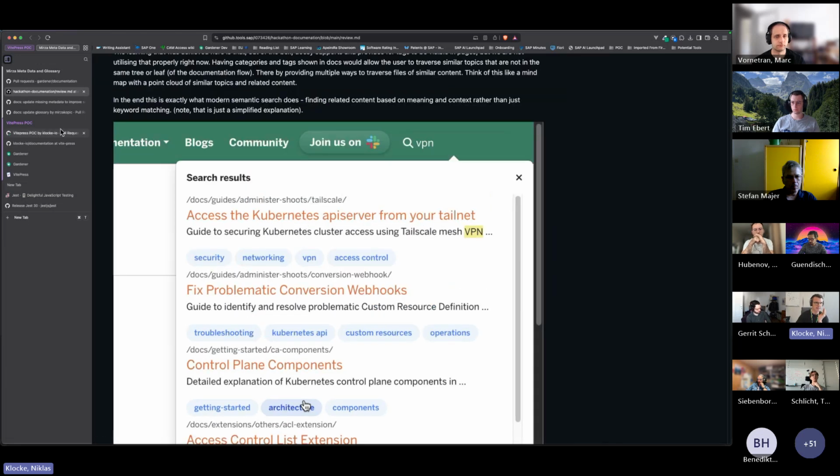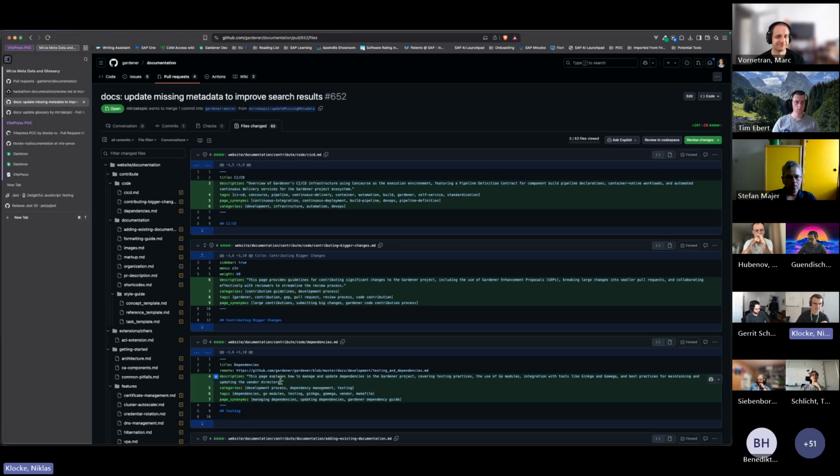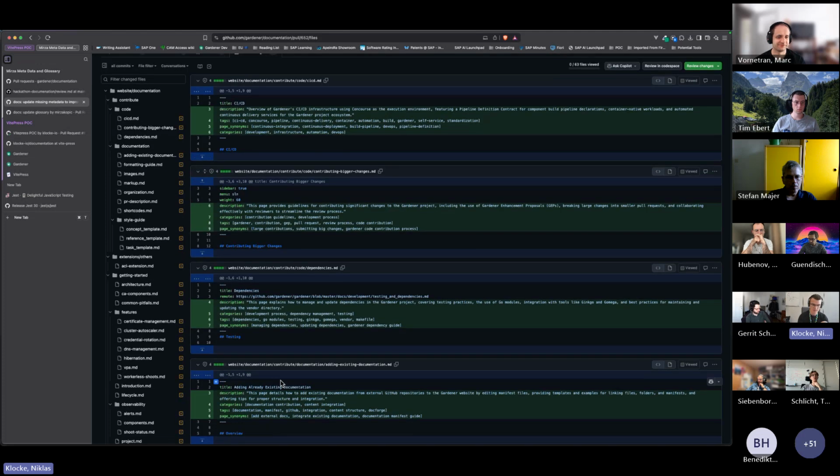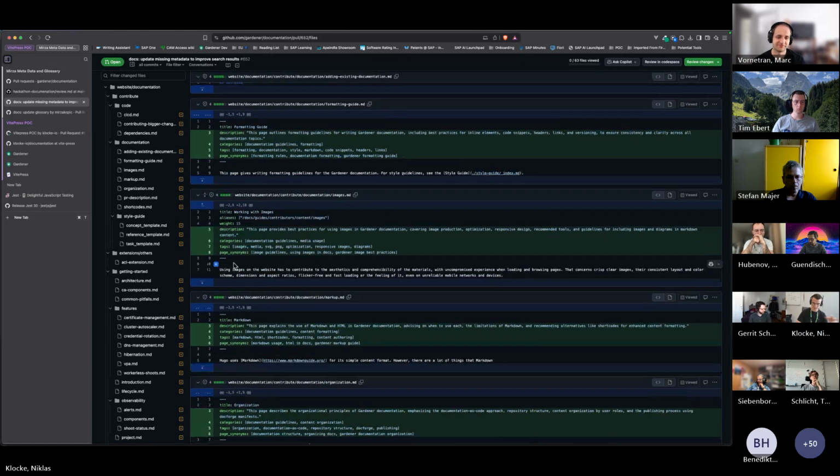And since Mirza is a really smart guy, he didn't go through all the files and add this himself, but he created a really involved stack of different LLMs and fed them through the documentation. So they were nice enough to update all those files for us and added the description, categories, and tags to every file, which is then also used by the search to improve the search results.